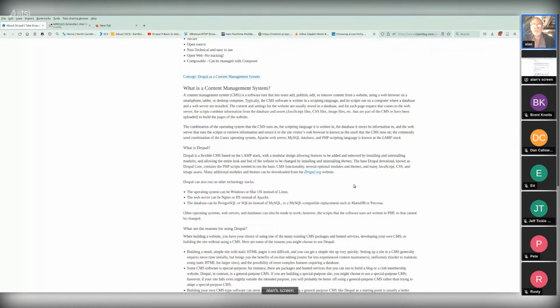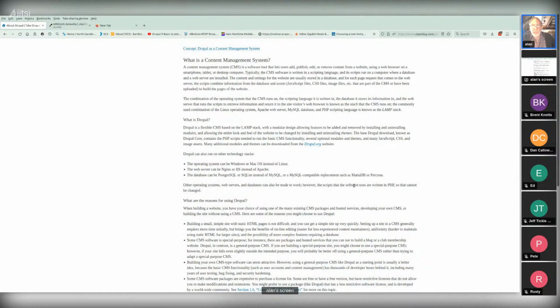The most commonly used web server is Apache, but another very commonly used option now is Nginx, which is a lighter weight web server, and I believe it has better performance, it's faster.